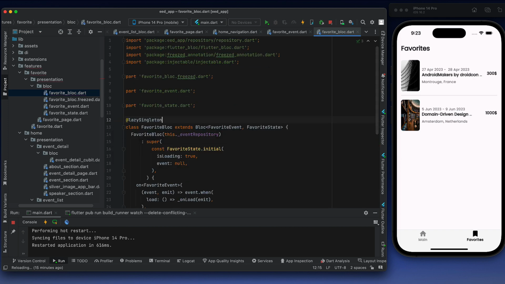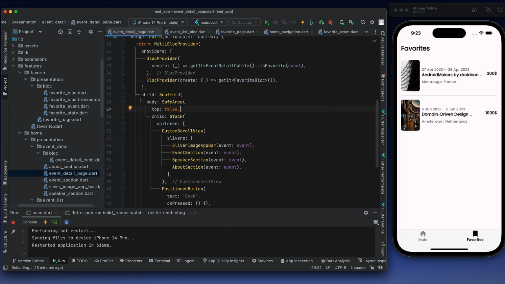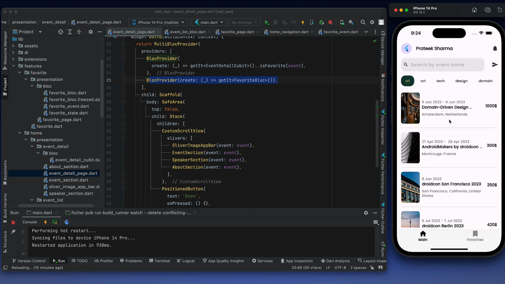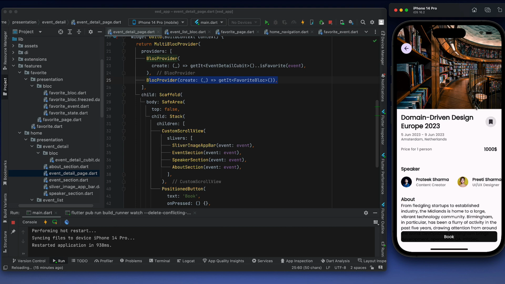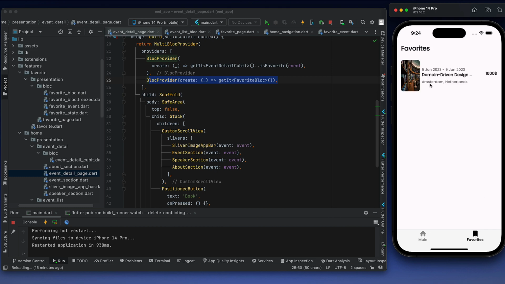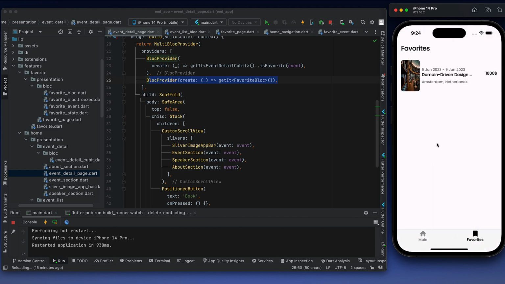there are two instances of this. It's clearly visible that there are two instances. One we create in the favorite page, like here, and one we are creating in the event detail page. So there are two instances. It should always have one instance, right? Because it's also visible on the home page, we can bear with that memory allocation. So let's now check the application. I mark it as favorite and go to favorites. We'll have this one. I will unmark it and go back here, and we still have this one.